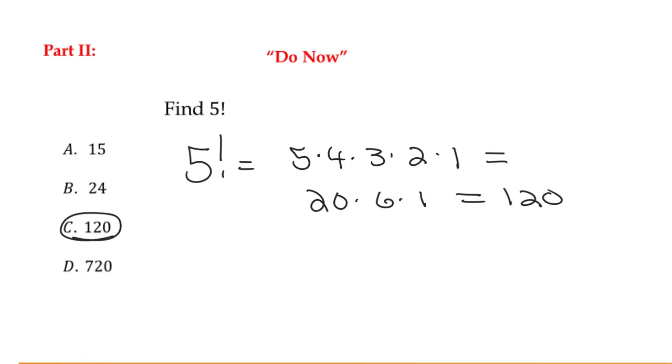All right, the example on the do now is 5 factorial. That is 5 times 4 times 3 times 2 times 1. Multiply, and I did 5 times 4, 3 times 2 times 1, which would be 120. We could just type the whole expression into Desmos to simplify.